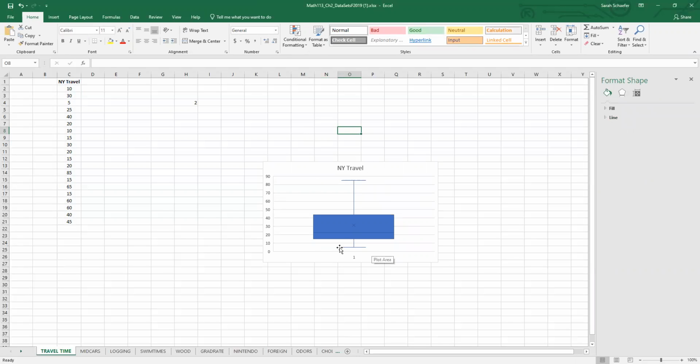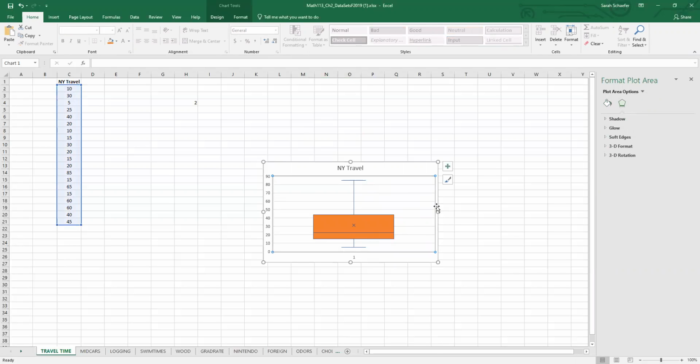So our min is the bottom of this whisker and the max is the top, so there are no outliers. This line here that splits the box into two pieces is our median. And this X here, let me change this color so it's a little easier to see. That X represents the mean. So our mean here is a little bit bigger than our median. And this is right skewed because our whisker is really tall here coming out of the top. All right, so there is your single box plot.